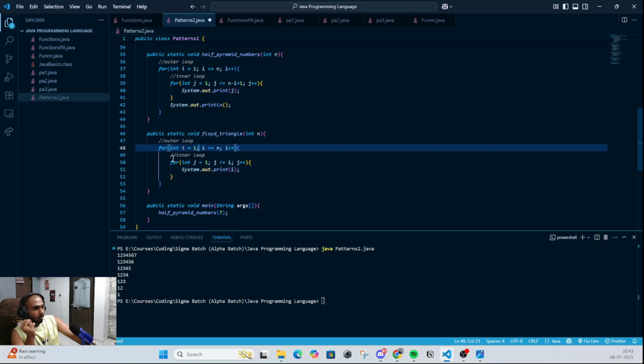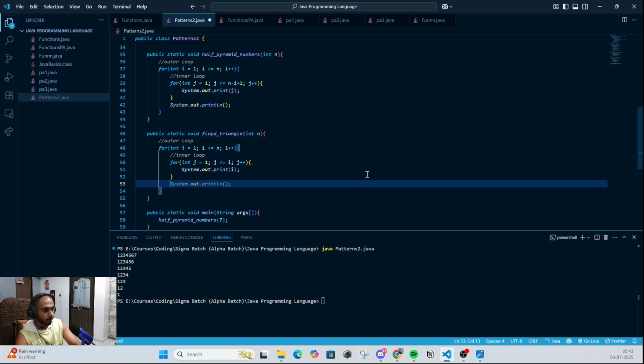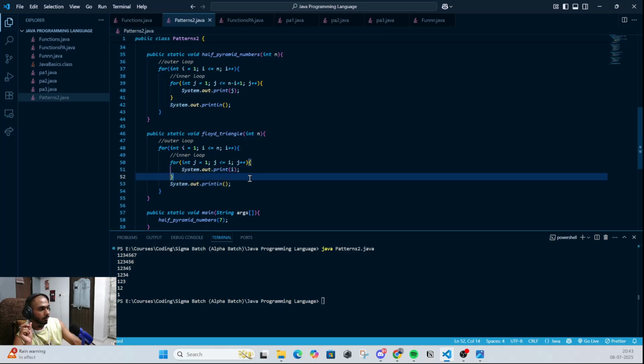But then what this will do, let's say for the first line, it will go into this loop, and check j is equal to 1, j less than or equal to 1. So it will print 1, and then j plus plus would be 2, so it will be more than 1, and then it will go to the next line.